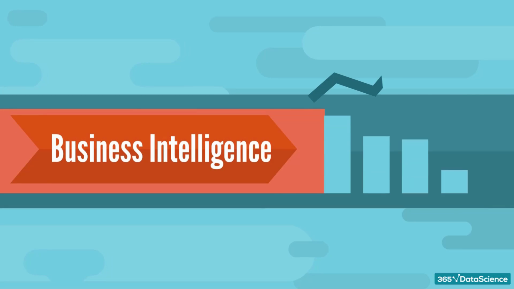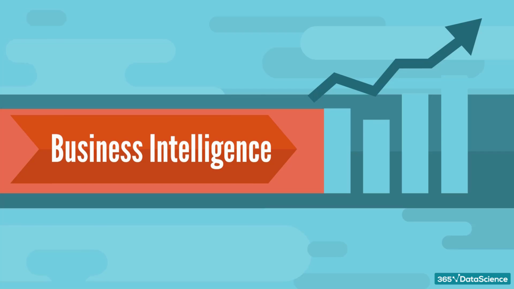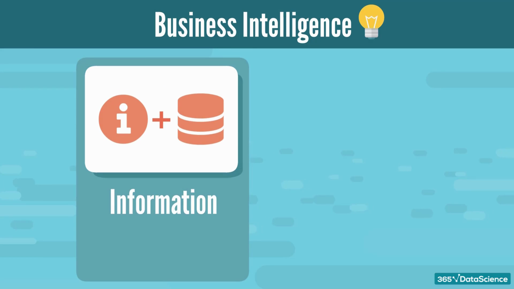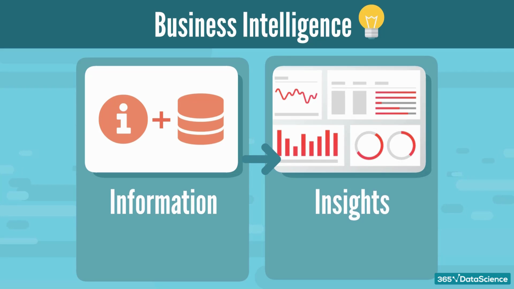You have probably heard the term business intelligence. In fact, we're counting on it. Business intelligence is the ultimate goal of any analytical project: to move from simply having information consisting of facts and data and reach valuable insights. The idea is to gain an accurate and deep understanding of a company's business through business intelligence.